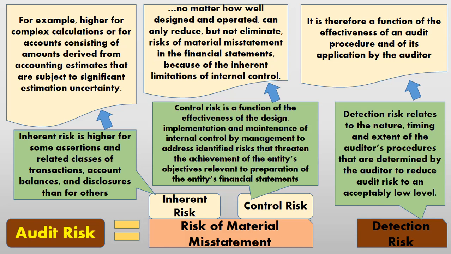So it is not because of the lack of control, it is because the account or the assertion or the transaction itself is at risk. So for example, inherent risk is higher for complex calculations or for accounts consisting of amounts derived from accounting estimates that are subject to significant estimation uncertainty. So these are attributes related to transactions and accounts, which without considering the control are already at risk.